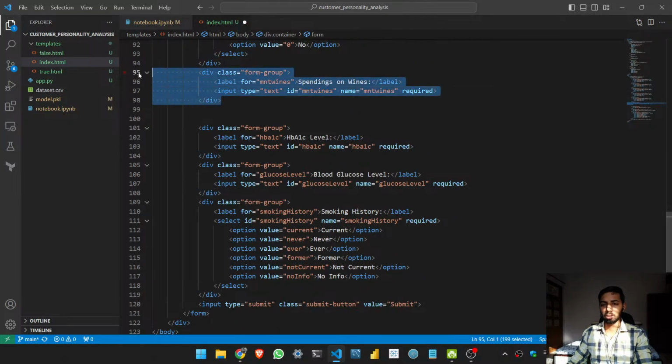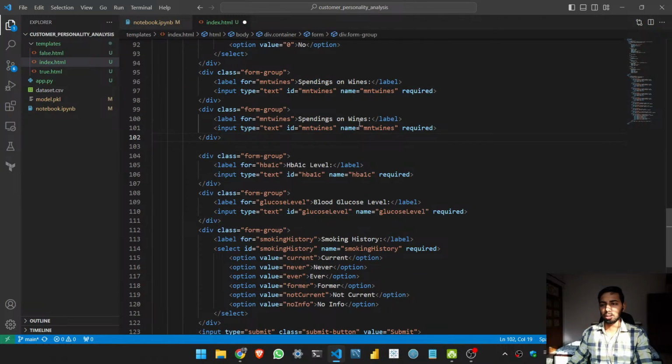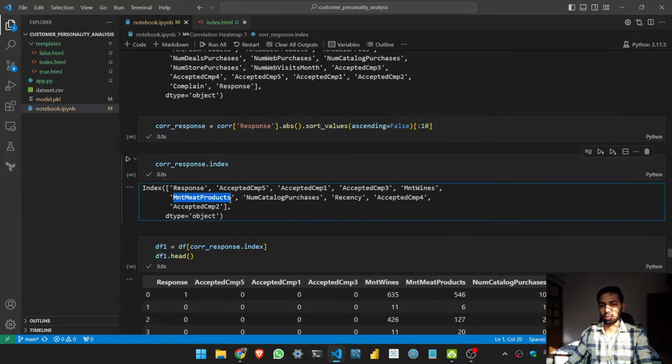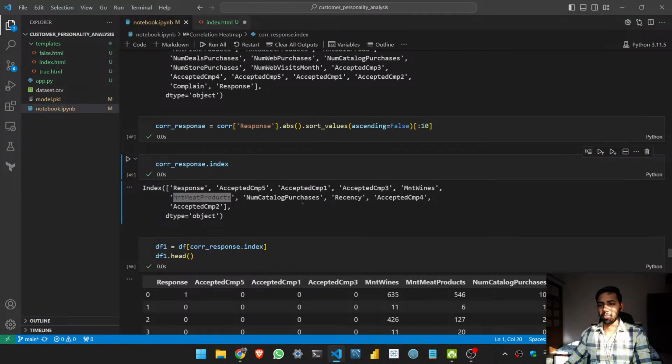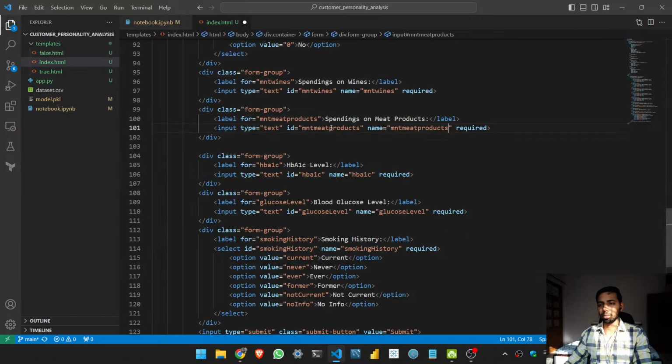We can copy this entire thing and paste it here. Meat products. And after that, number of catalog purchases.